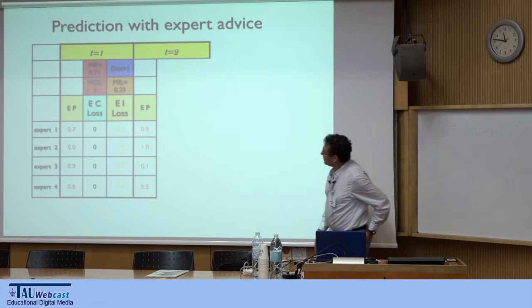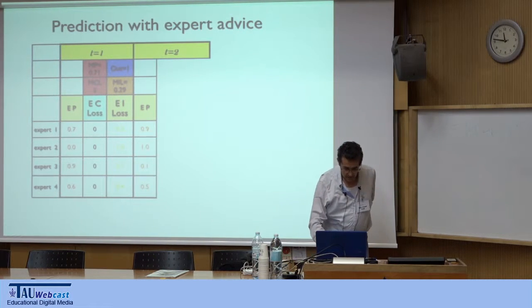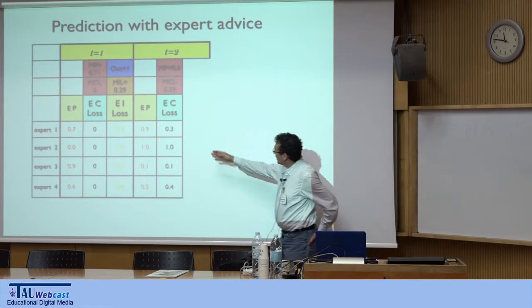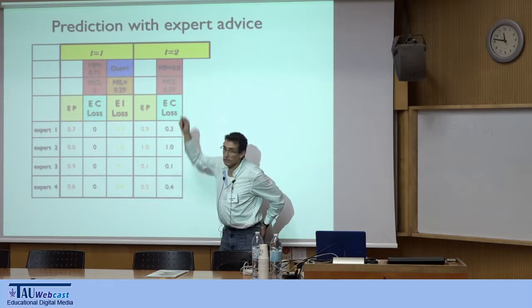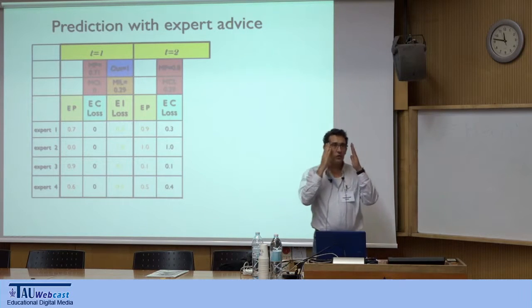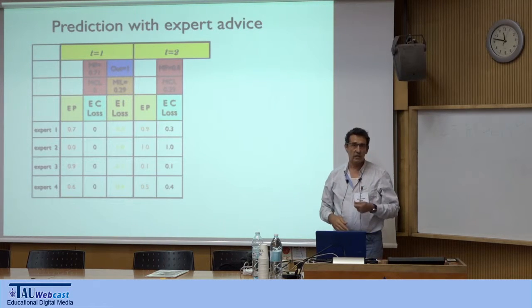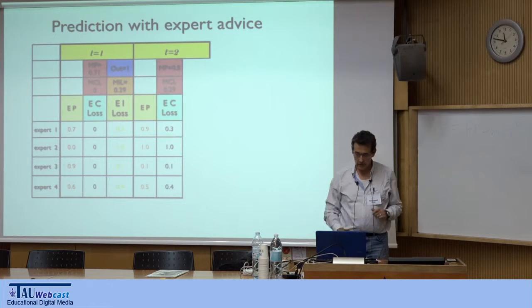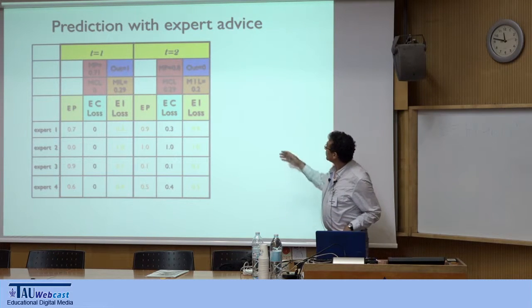In the second iteration, we have again the predictions made by the experts. Then we look at the accumulated loss of the experts so far, and using that, we come up with a prediction of the master. Intuitively, the master will look at those experts that suffered the least loss cumulatively and give them the most weight. It wants to find which is the good expert to follow. And then this is repeated.